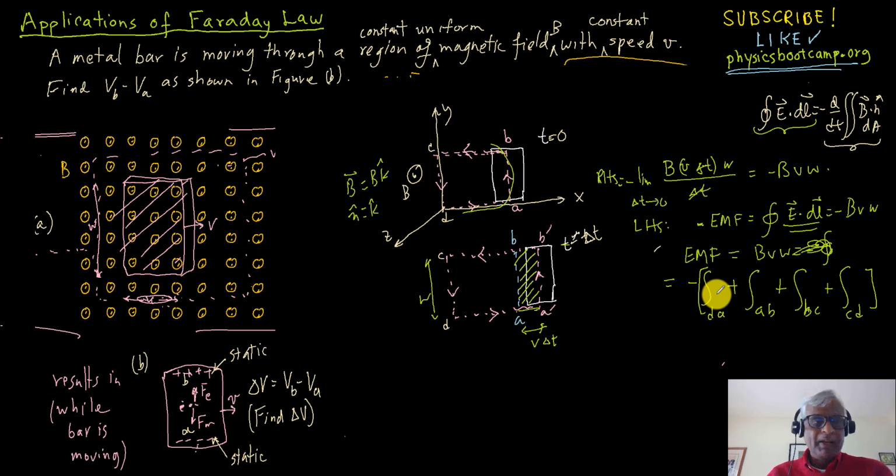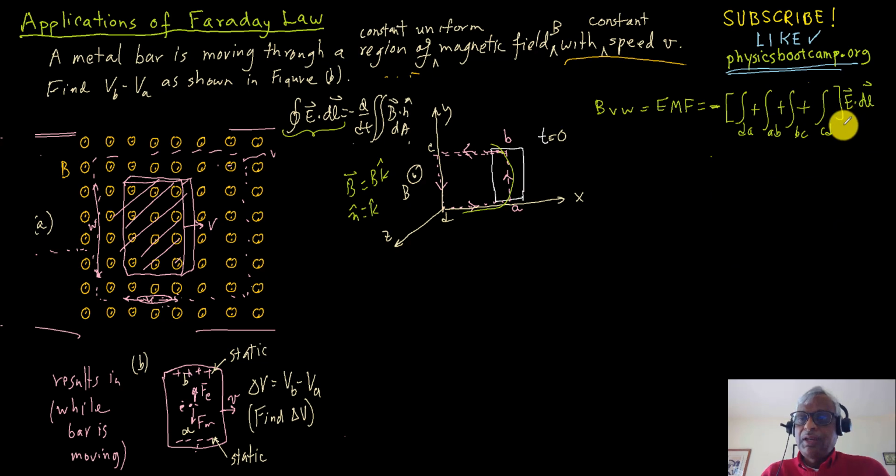Okay, so often we say the EMF is what the voltage will be, but we haven't really proven that. The voltage will be what I get when I do the E dot dl, and if I can find the electric field, then I'll make some assumptions and come to that conclusion, right? So let me erase and then come back to it. Okay, so how do I do these integrals?